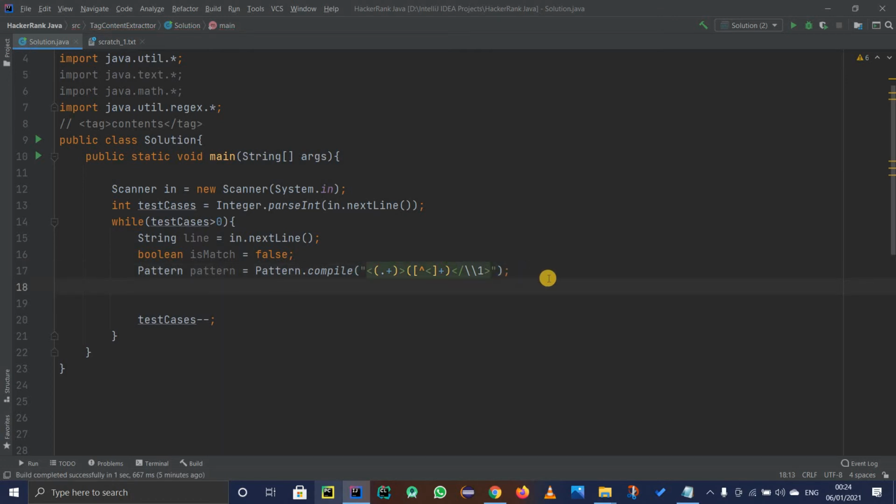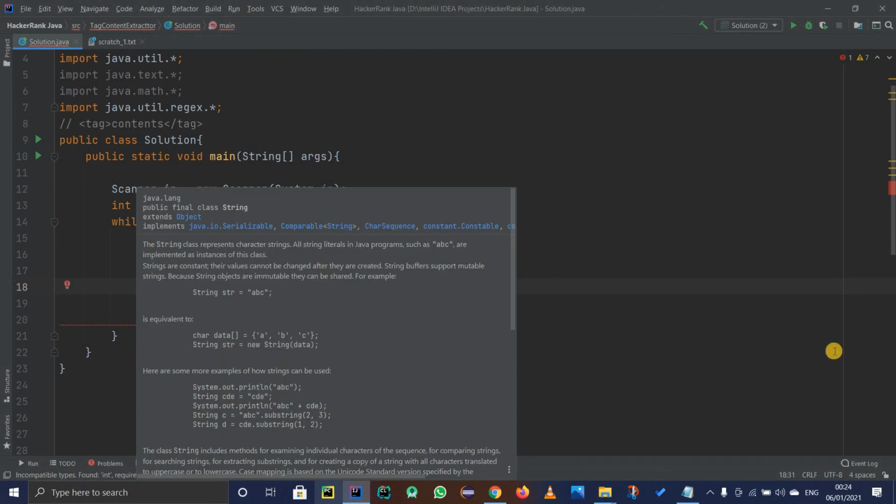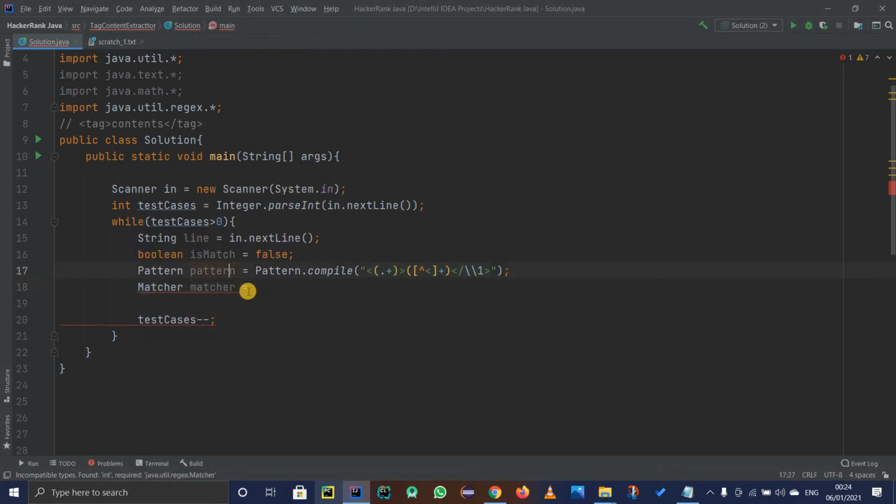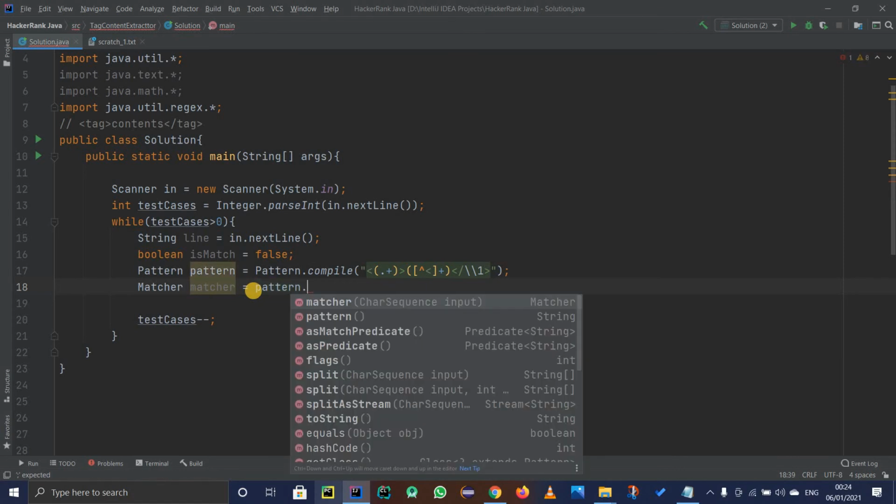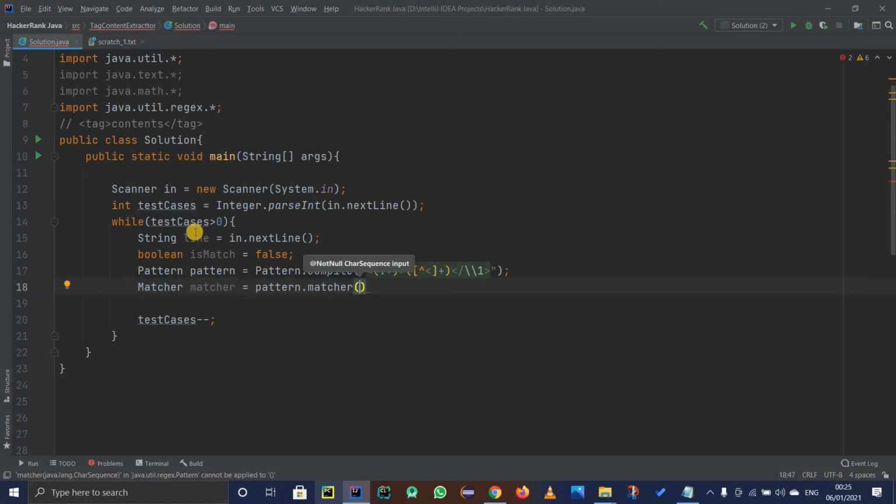You know, we are compiling the regex. This is the regex for it. Now we can use the matcher class. So matcher, let us create an object equal to, let us say, we have to match the pattern that we have written. So a pattern is stored in this pattern object. So pattern dot, we'll do one thing. We'll simply match it, right? So we have to match this regex with the input that we have taken as line. So we'll simply write line, we have matched it.